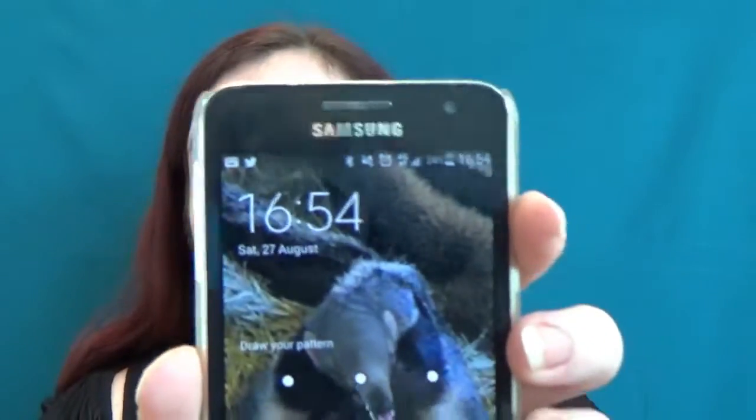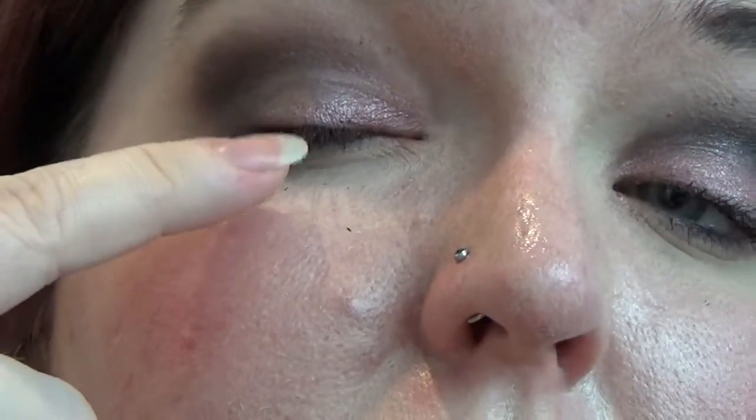Hi guys, so I'm back for a check-in. The time is now 5 to 5 and I just wanted to show you how this product is holding up. So far we've got no creasing on either side, but I do notice quite a lot of fading on the DIY side.